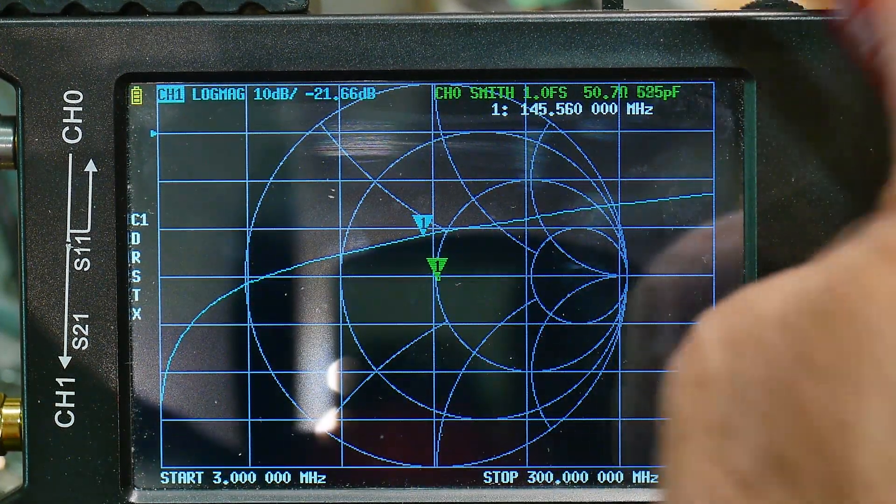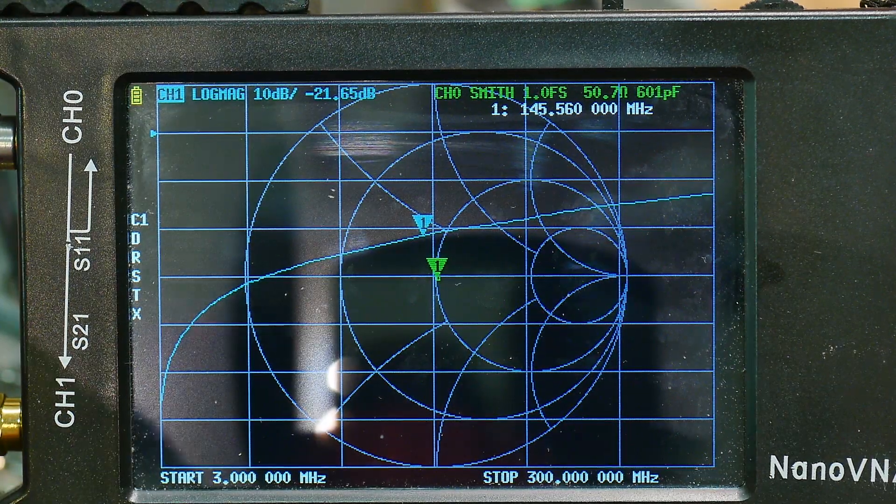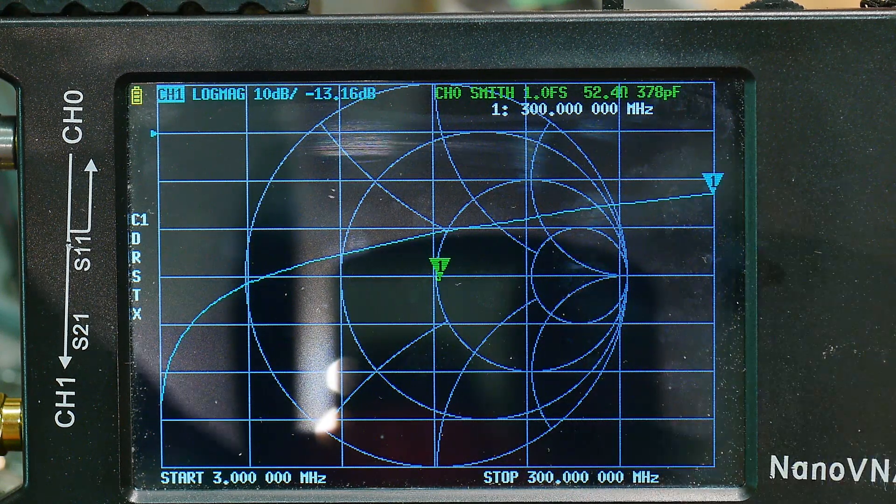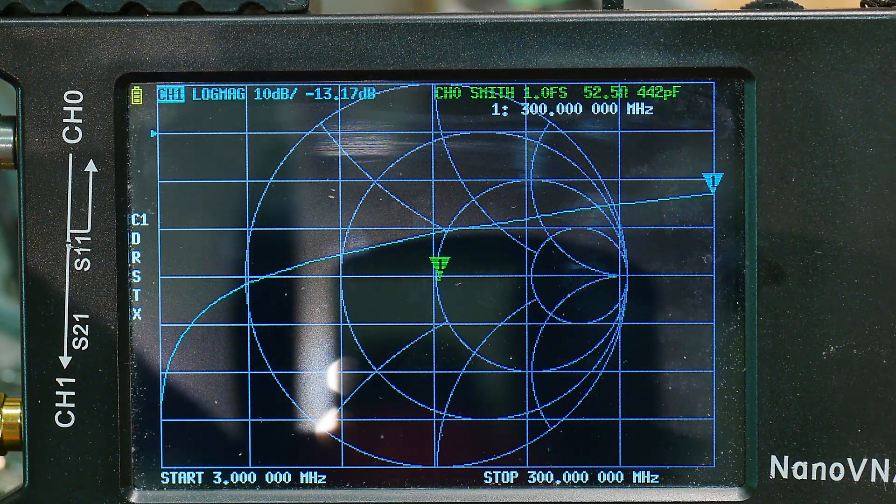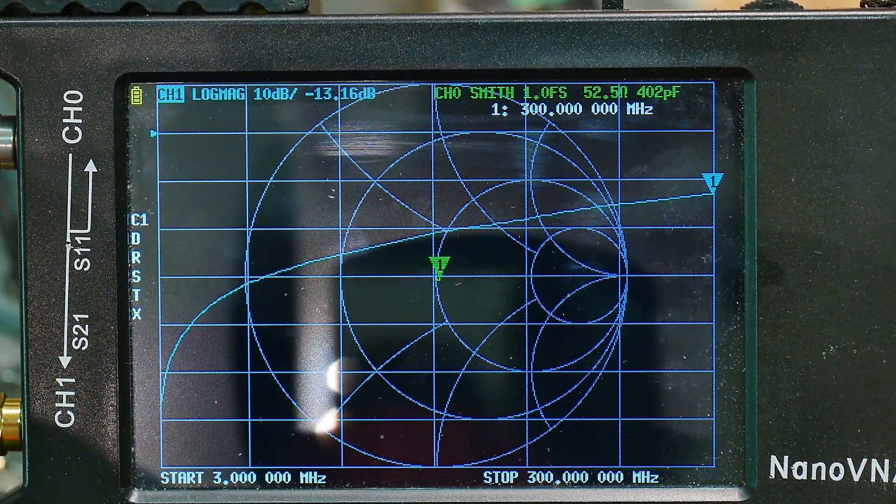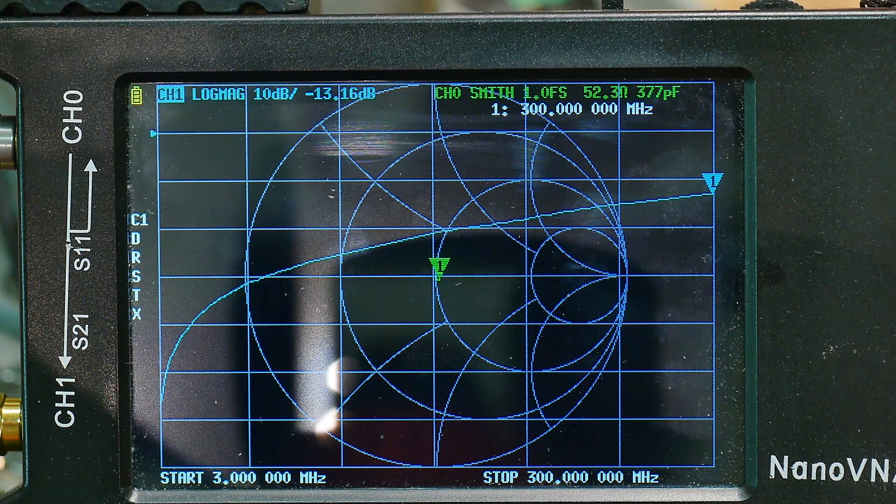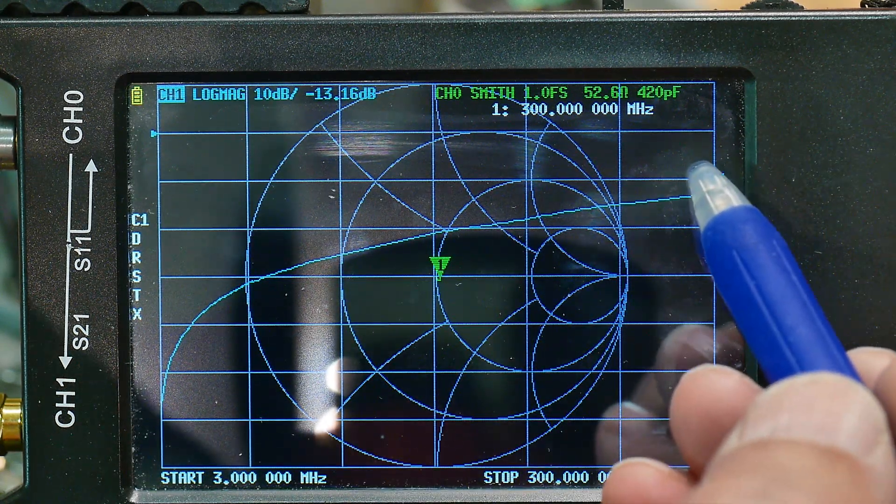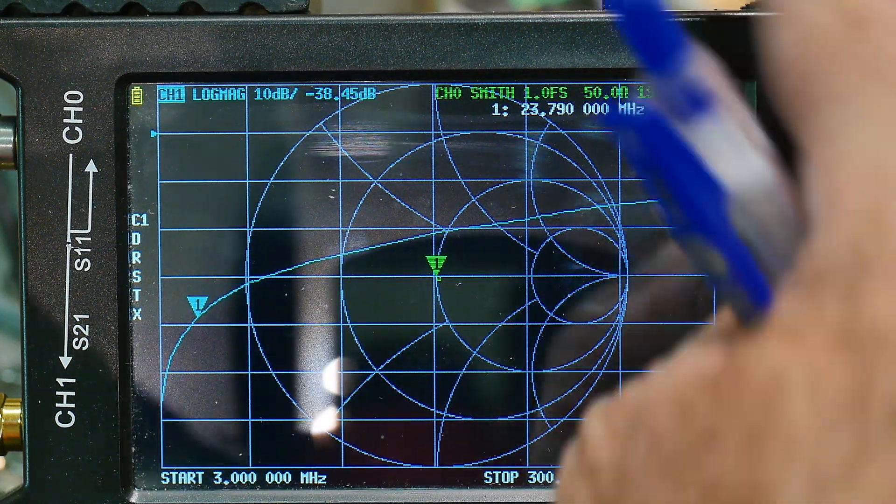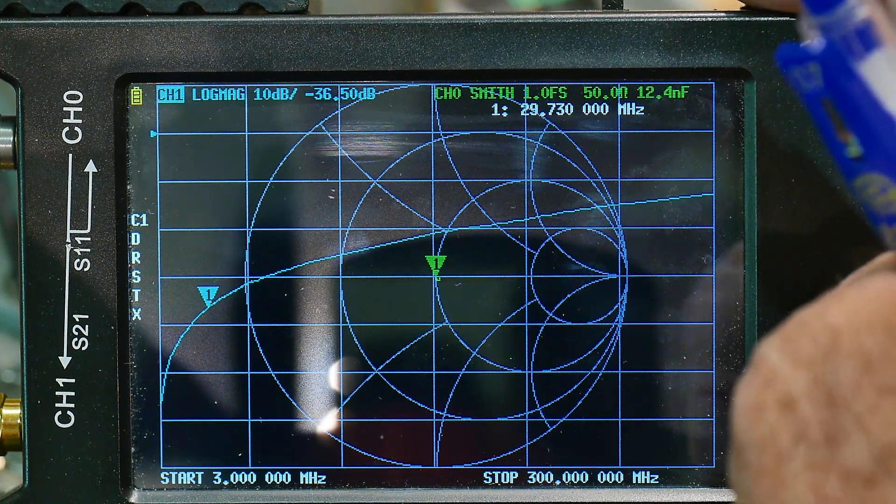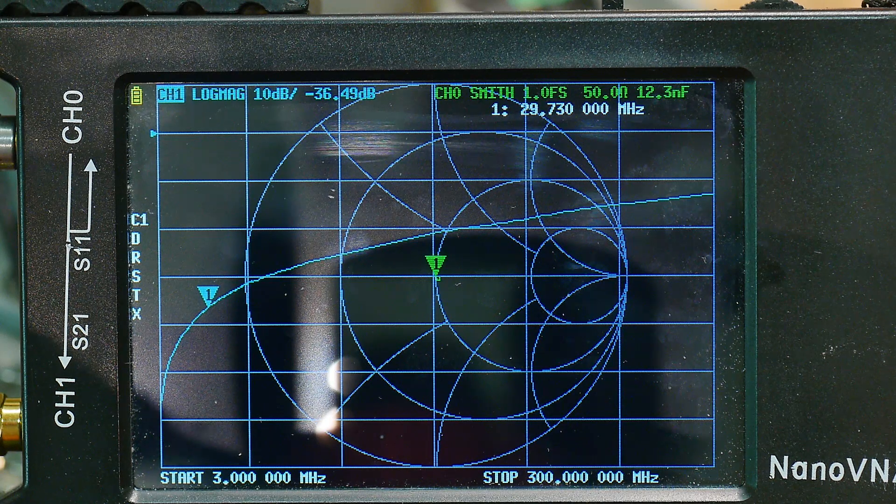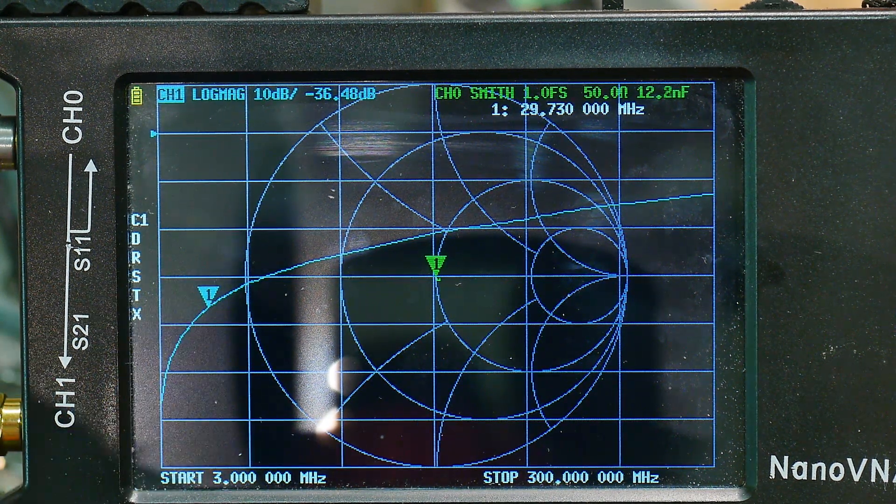Let's see. The worst it gets... Let me get a better pointer for dragging things. So if I drag it over there, at 300 MHz it's 13 dB of coupling between the two. So that's not great. 13 dB of coupling. And let's come down here to 30 MHz... There's 29.7. Coupling is at minus 36 dB.